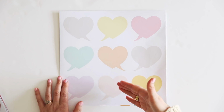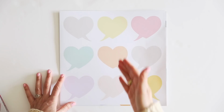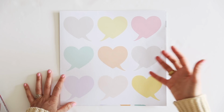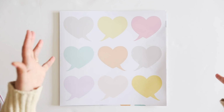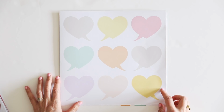One of the things I know to be true for myself is I love repeated shapes. This 12 by 12 pattern paper, of course, you can cut down to fit different sizes. You can cut out the hearts if you want to use them on a different page. Maybe you just want one of these conversation hearts on a 6x8 page, or on a 4x6. It's going to allow you to cut things up like that.